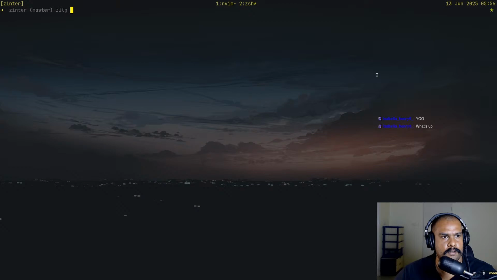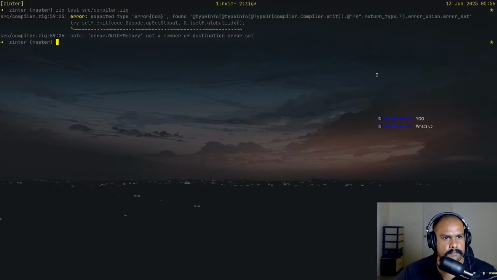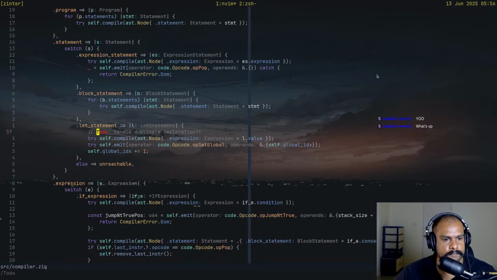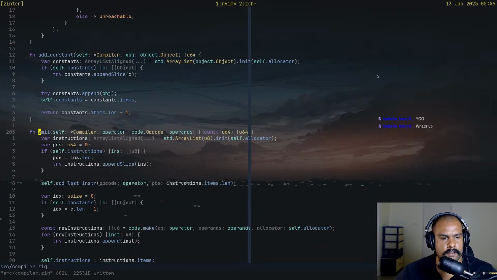Okay, take test source compiler. Okay, that makes sense. Try. I think it returns something as well.